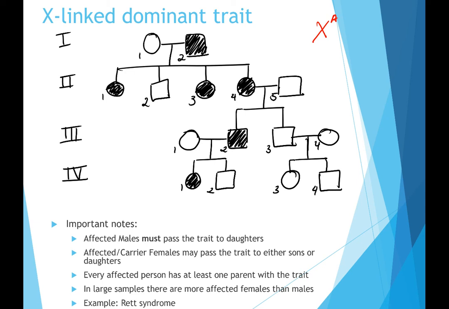The reason why for this is because females have double the likelihood of inheriting this X big A, and they only need one version, because obviously a female who's affected is going to be X big A, X little a, or X big A, X big A. A male that's affected is either going to be X big A, Y, but they can't be anything else.